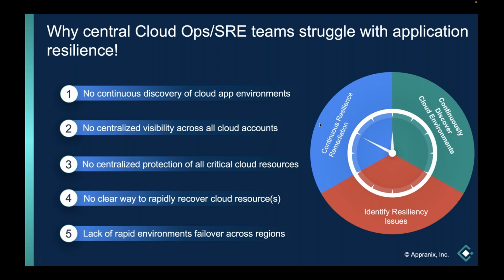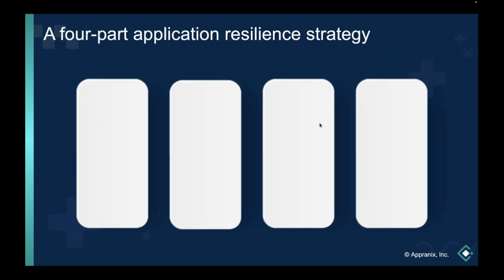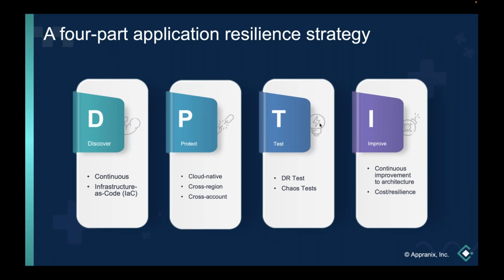after a failure happens, after an inadvertent or a malicious attack really happens. So testing is such a critical thing, and it is a continuous process as well. Right? Now, we can think about all different ways, and I try to come up with something nicer than DPTI, but the idea is that you can have a 4-part approach to this.